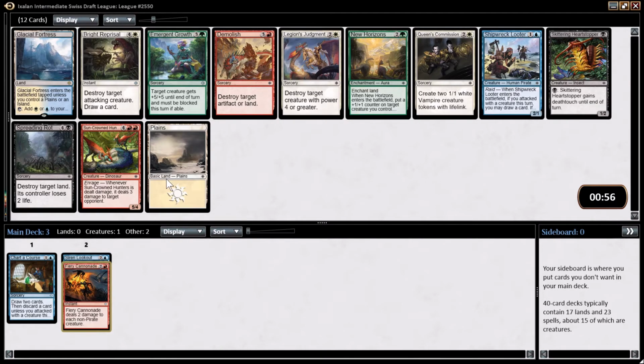Okay, here, what have we got? So we've got a land in here. Don't really care for Bright Reprisal that much. Kind of an expensive spell, and it's only for an attacking creature. Don't really care for these kind of pump spells, the sorcery speed. So for us, we have the Shipwrecked Looter. Not really interested in either one of these red cards. We have some vampire stuff, but nothing really worth getting out of the colors. So I think we'll just take this 2-drop here.